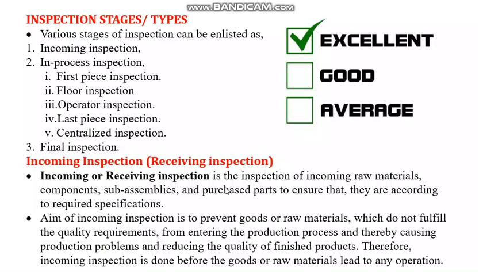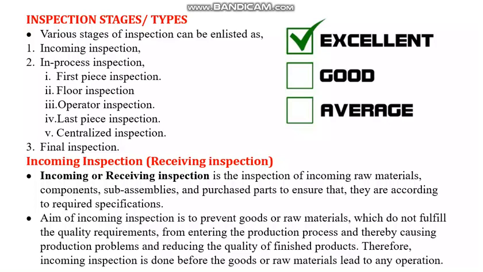This is the inspection of incoming raw materials, components, sub-assemblies, and purchased parts, to ensure that they are according to required specifications. Whenever you are purchasing from outside, your purchase department will be giving specifications. The raw material should be of this quality, this should be there, all those things.